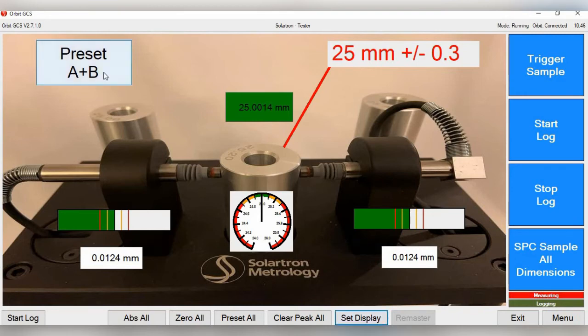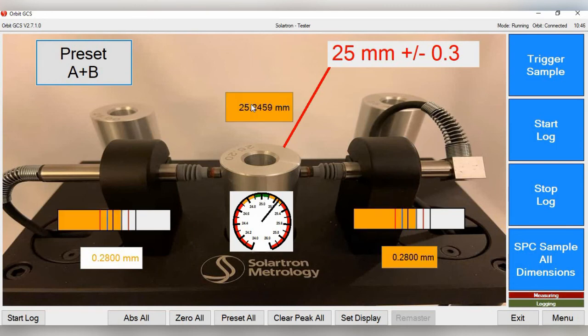So here you have a working button in the upper left-hand side for presetting, the middle one. Notice that the dimension in the center right now has a background of green, but once I change the dimension to the warning limit or out of tolerance, it flashes red.